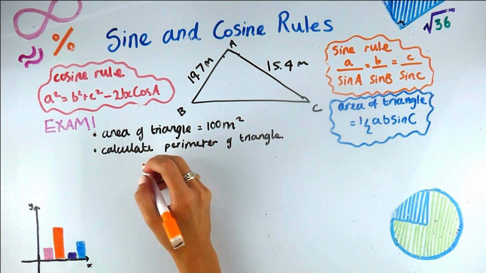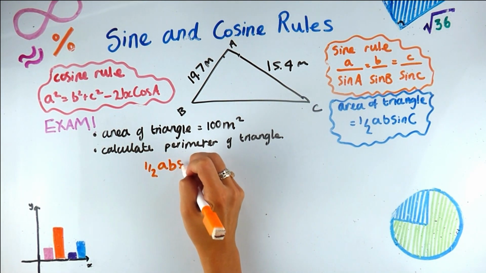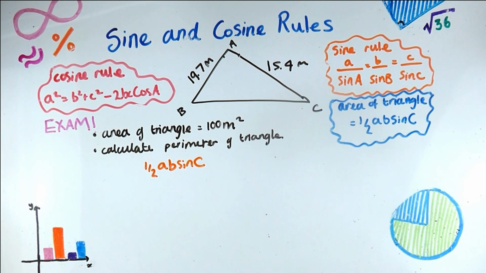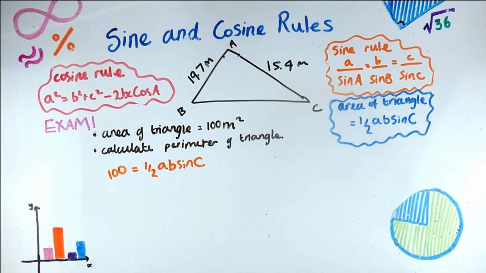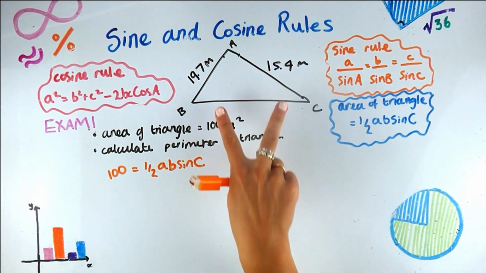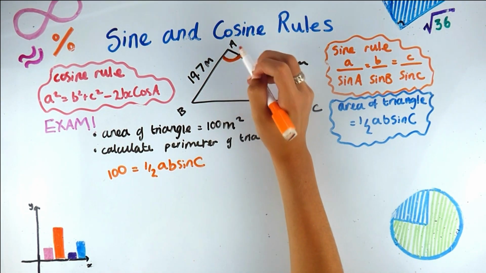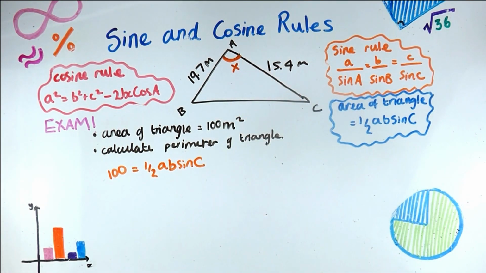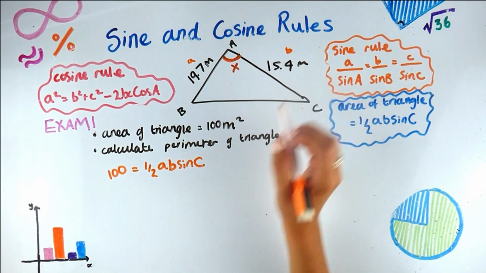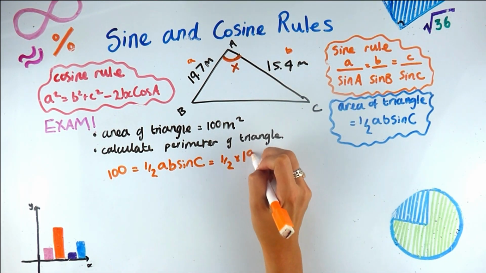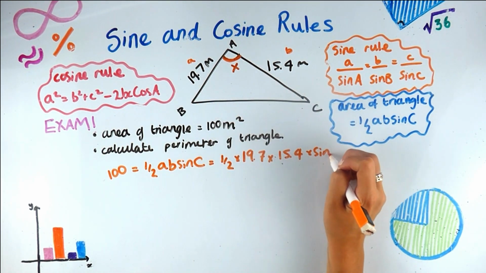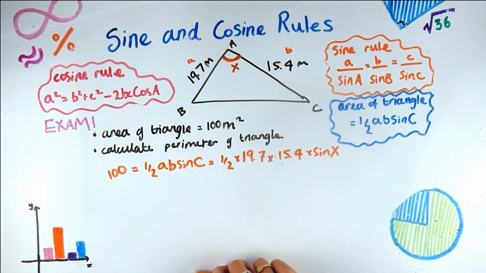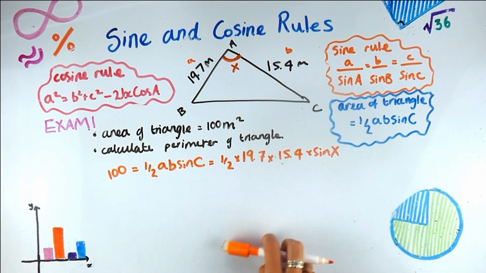So area of a triangle is a half ab sine big C, and we know that is equal to 100. So if we label our triangle, we know that for the area you need an angle and the two lengths between it. So the angle we're looking for, the C here, is this one. And we can just call either one a, b. So a half times a times b, substituting those in, times sine, and then we're going to call it x now. So let's do this bit first before we rearrange.